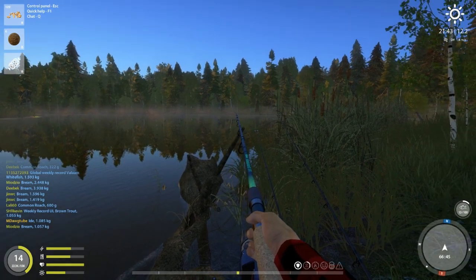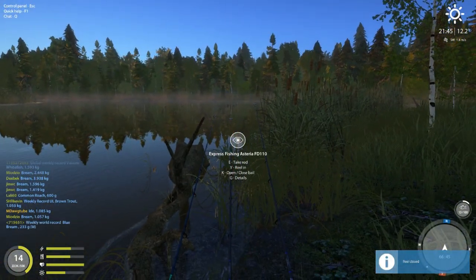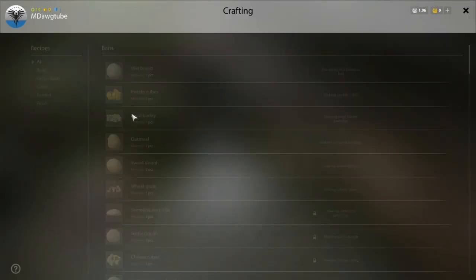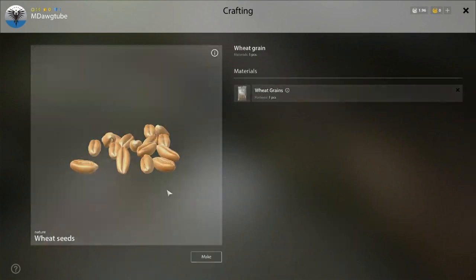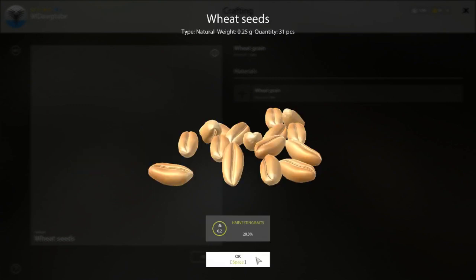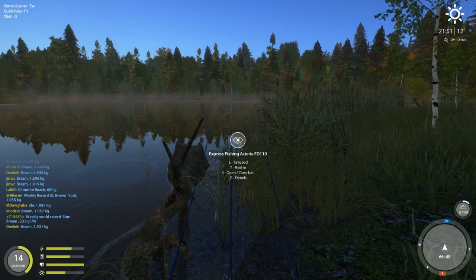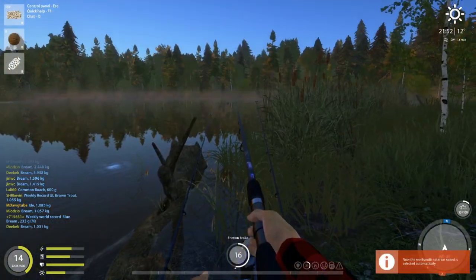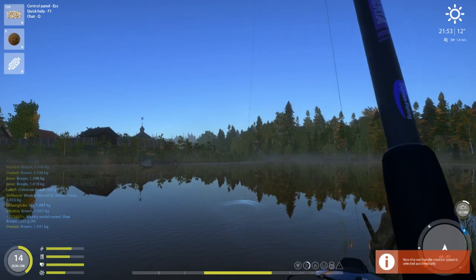Let's see round 2 on the wheat seeds. Eyed, huh? Okay. How many more? Sorry, I keep saying wheat seeds. It's wheat grain. So at some point, we're going to have to travel back and get some more wheat grain, if for nothing else, just to level our crafting of baits more. All right, this is the pearl barley, so this feels like a small one.